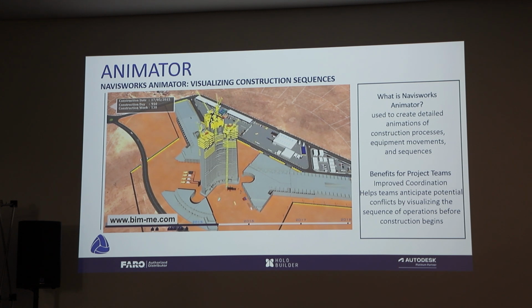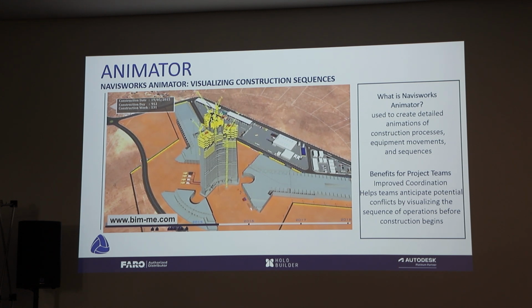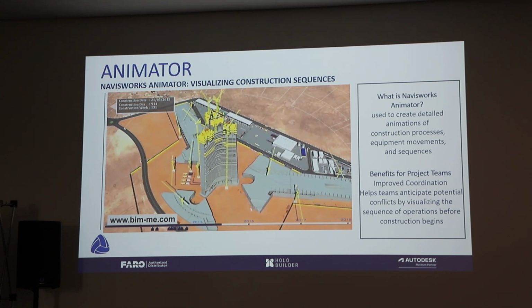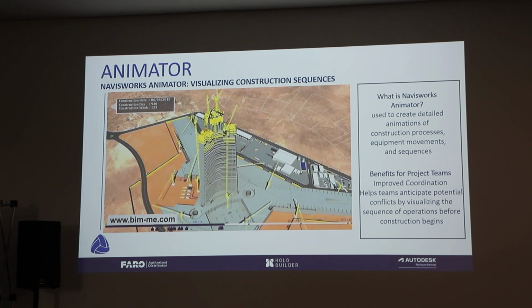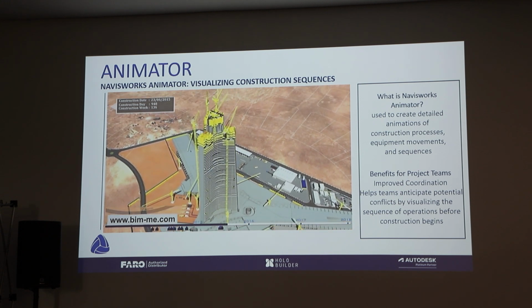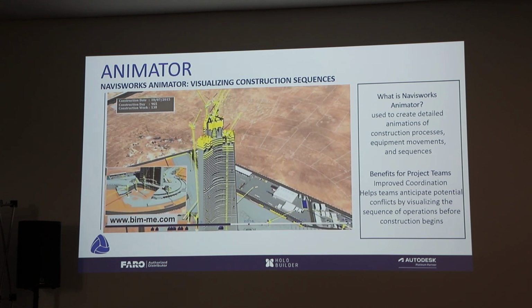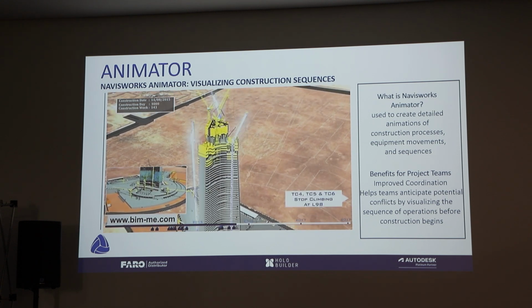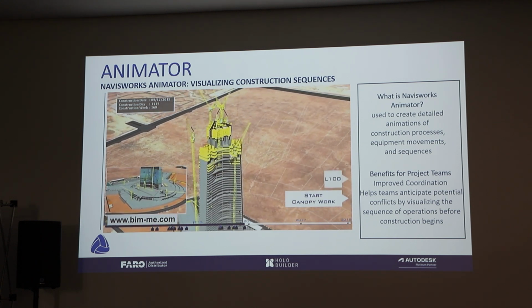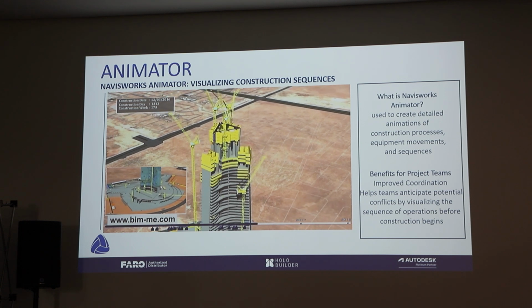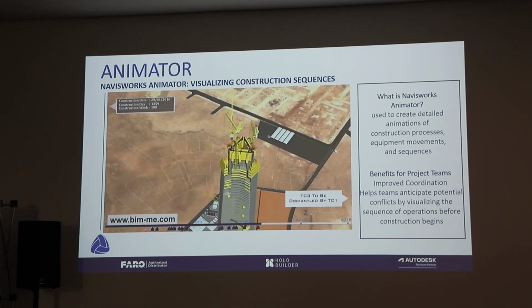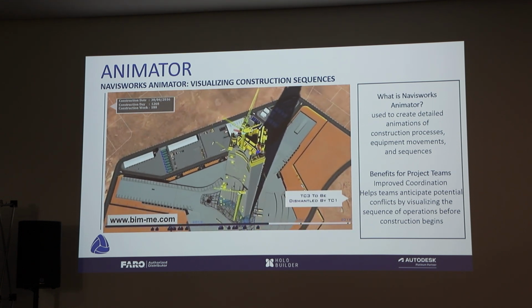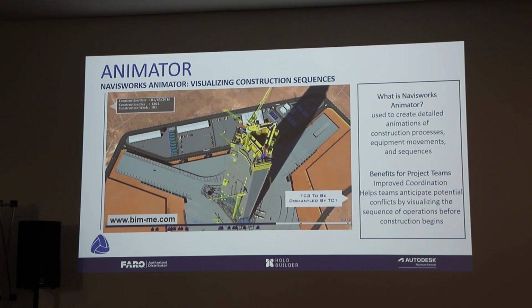As you can see in the animation, they have when they're going to be moving the cranes, when they're going to be disassembling the cranes. This is something that becomes quite important for larger projects, where you spend money a day on just a crane, making sure that it's disassembled and something can continue in another part of the site in order to get that workflow going.